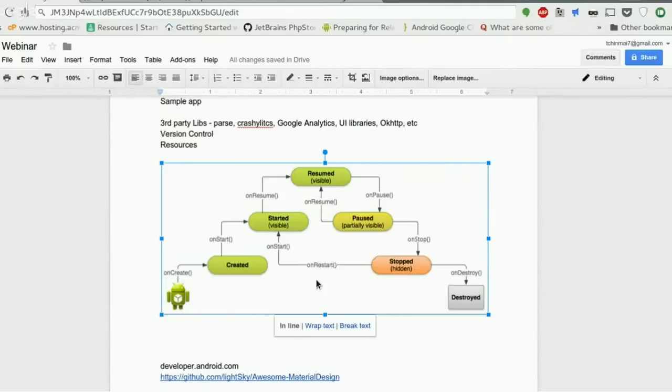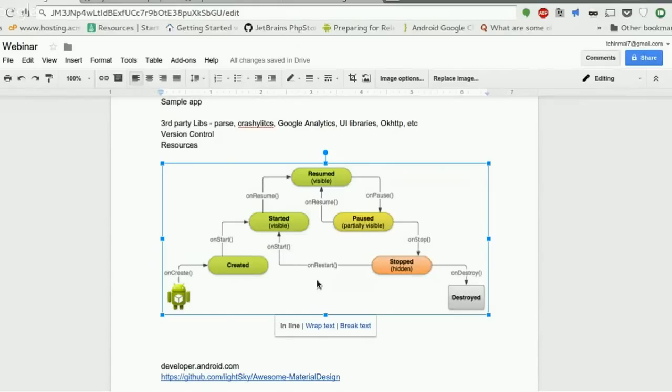What will happen if I exit the app using the back button? You'll go to the stop state, which is when you will be seeing the app in the recent apps page. In the stop state, if you exit the app, you can still access it by pressing the recent apps button and going there.